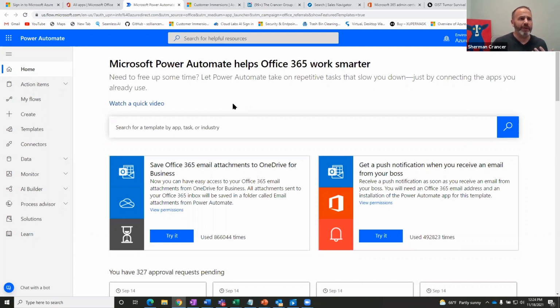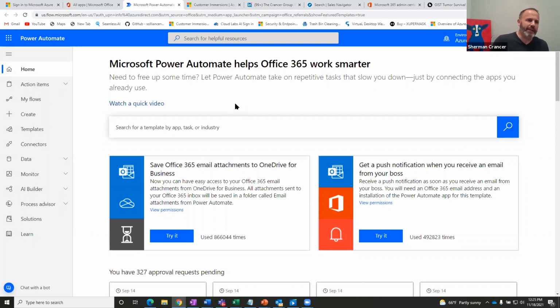And the beauty of the whole Power Platform is Microsoft came out and they said, look, we know everyone's having these thoughts. We've also all thought of a great app. If I could create this app, if I knew how to code, I've got this app that would do 1, 2, 3, right? Well, using the Power Platform from Microsoft, this allows us to actually do low code or no code deployments of these ideas. And inside Power Automate, we can start from blank and try to figure it out, or we can use the power of Power Automate to give us some ideas of where to start.